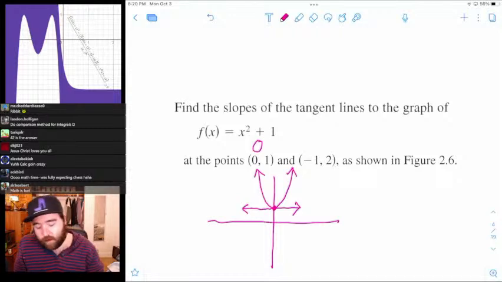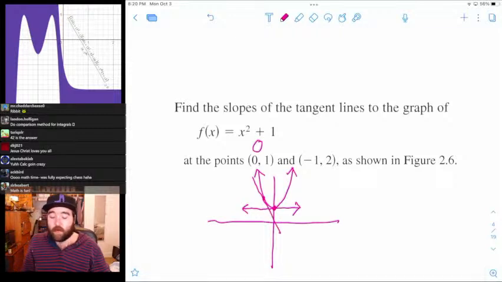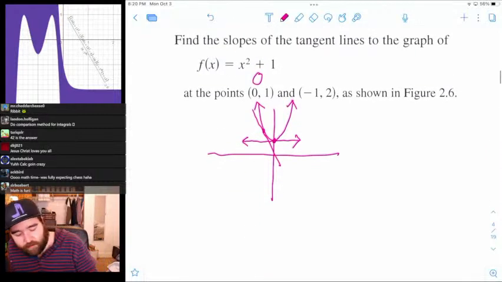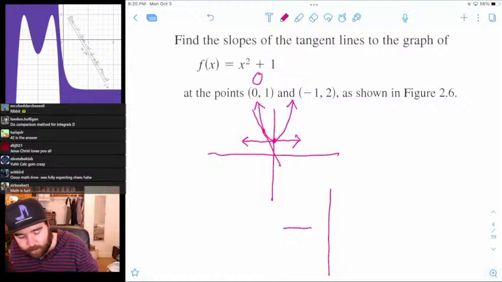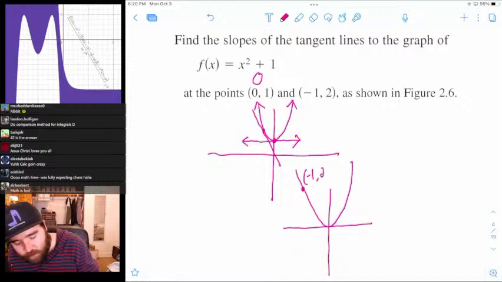Now at the other point, (-1, 2), roughly that line, we're going to have to use some calc for. So let's talk about what we're going to have to do there, because we haven't even talked about the derivative yet. So how does this go? I'm just trying to draw this bigger here. So we have our point right here. We'll call that our (-1, 2).